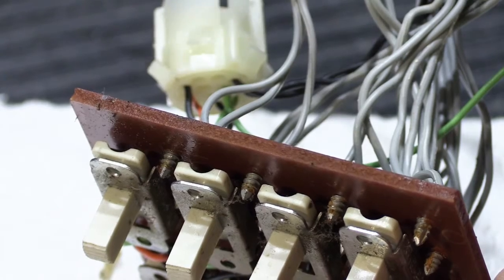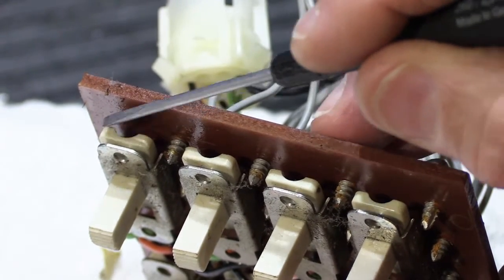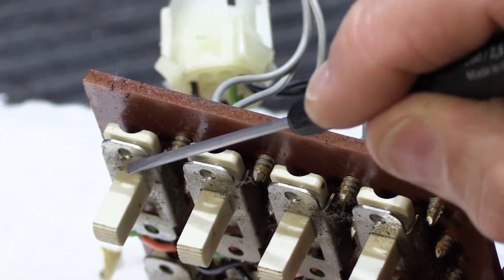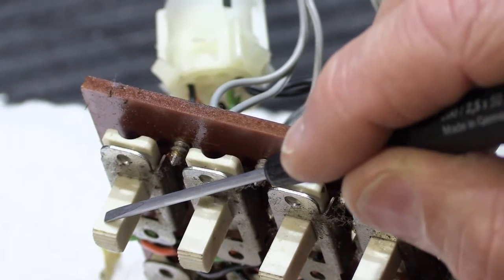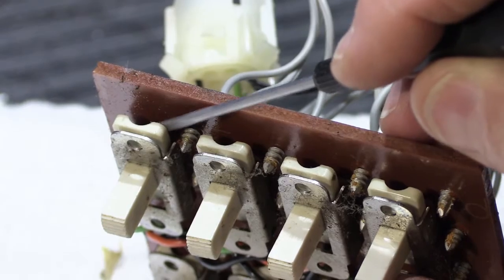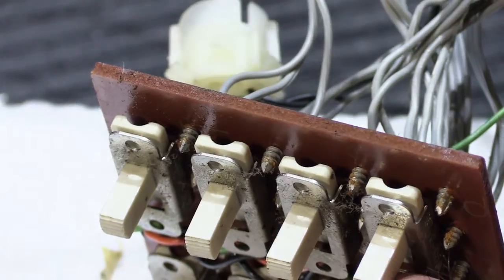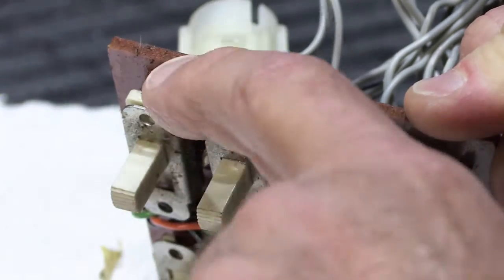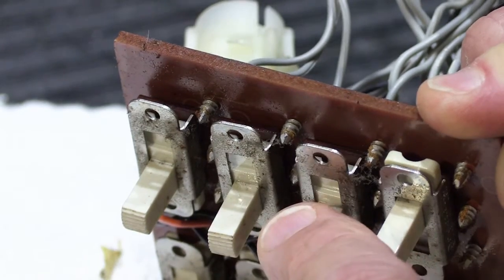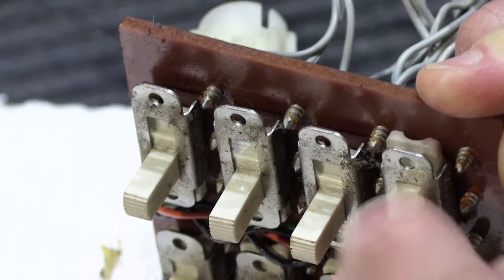So here you can see in the close-up, here are the tops of the inner parts of the switch. That's the white plastic part here. This is the back portion of the white stem here. And on the back of this are the contacts that slide and connect to the contacts on the back of the fixed part of the switch. So if I slide these down, you'll see this part disappear. So that's the actual switch itself moving up and down.